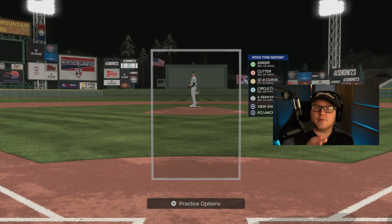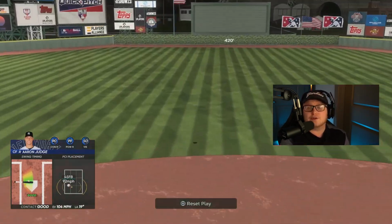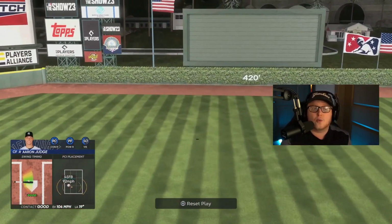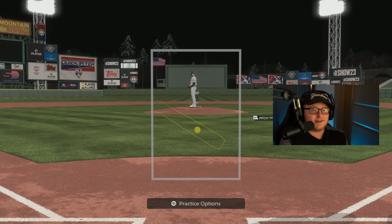I am currently in it right now, and as you can see, I can take as many pitches as I'd like. No fielders. You can have a team practice as well with fielders if you want to do that in an actual count. But you could just take as many pitches as you'd like, and you could just swing away.